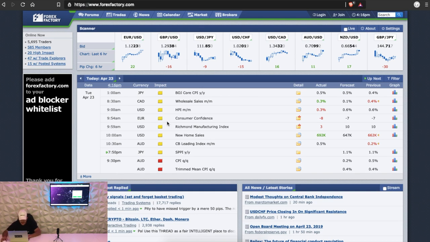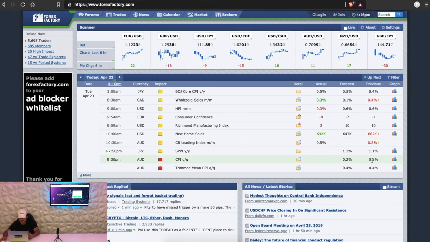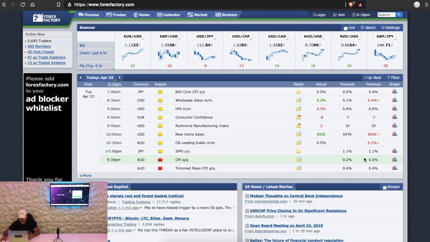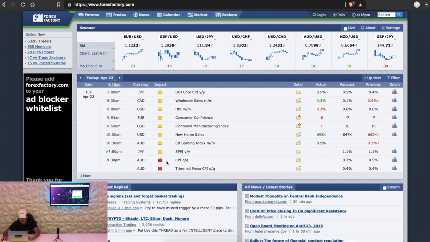So for example, over here, right now it's 4:17. We do not know if the news is going to be released positively or negatively, meaning the previous release was 0.5 and they're expecting a 0.2. So if it is 0.2 and above, 0.3, it will be green. So it is good. And if it's under, or 0.1 and less, negative and so on, it will be bad. But we don't know if the good release, the positive release, or the negative release will impact the pair, how it will impact it, if it will go up or go down.